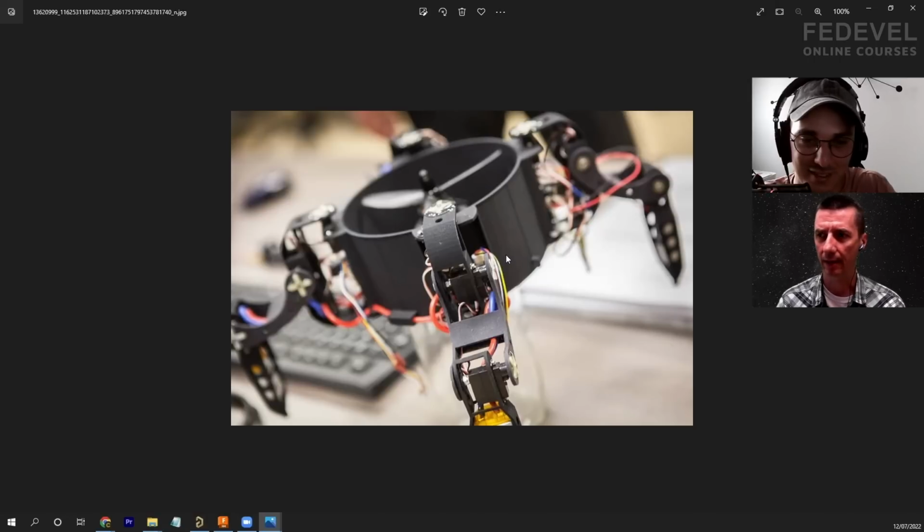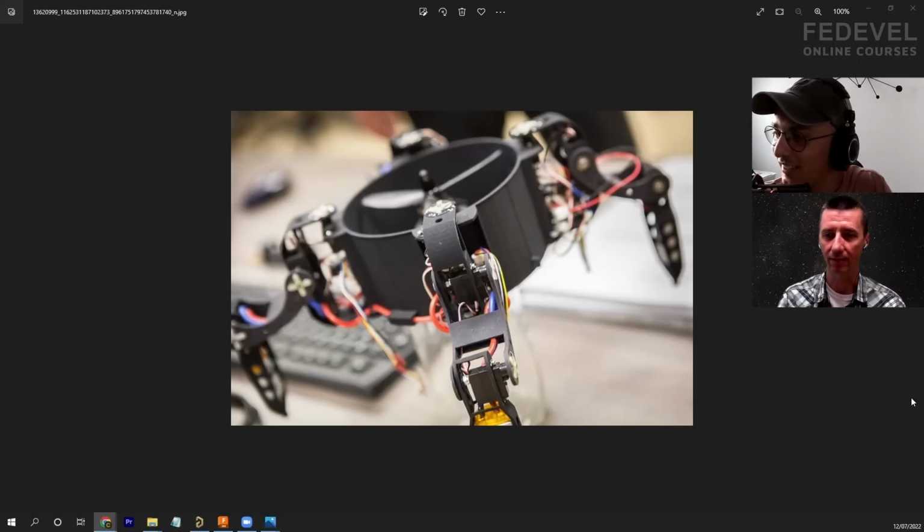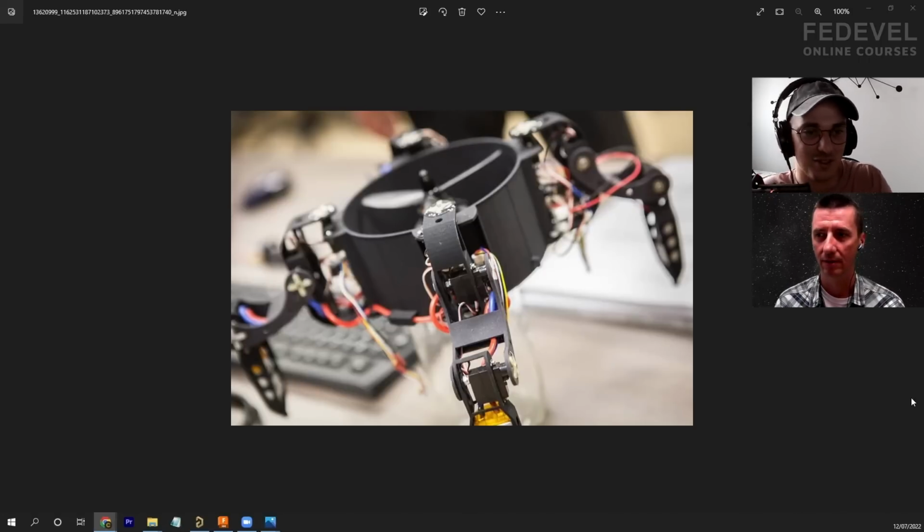I keep thinking I only see one propeller. So how do you control the balance of this? There's another propeller at the bottom. Oh, here. And they are spinning in different directions. Yeah. So that will basically stabilize it, so it's not rotating. Yeah. And then how do you control left and right balance?